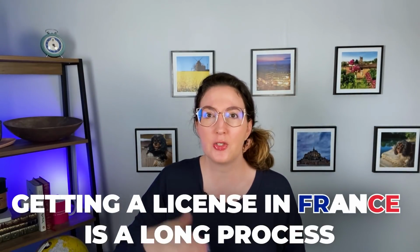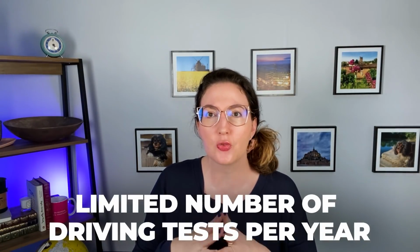And yes, that includes people who move to France who already have a license in their home country. If they need to get a French license, they will be paying for lessons. Now, on top of that, it can take a while, sometimes up to 2 years, to get your full French license. That's because there are a limited number of driving tests per year, and driving schools get dibs on these tests. So the whole process can be competitive and can take a while, but it's not that bad, because I hear it's even worse in Germany, our neighbor to the east, where it's even more expensive and difficult. So if there are any Germans watching who've gotten a license in Germany, you'll have to confirm or deny that below.